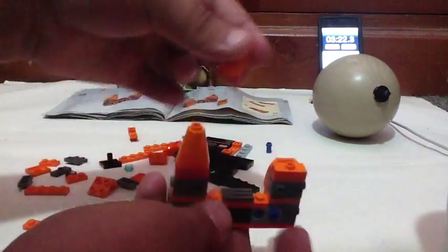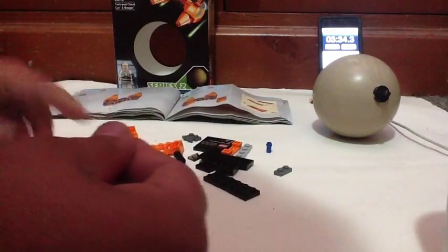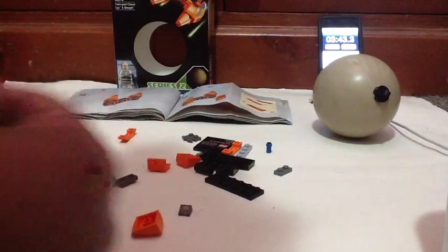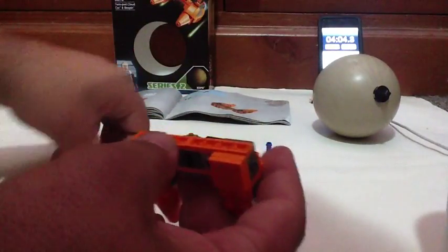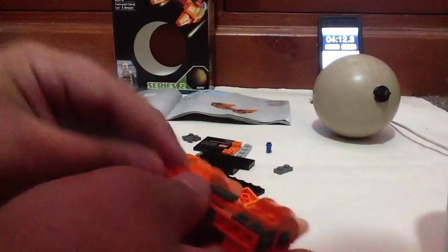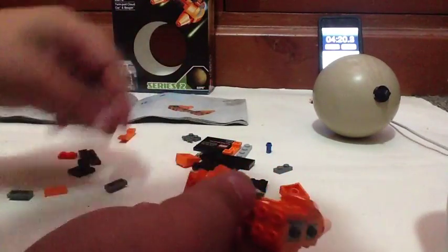Put your cone pieces on. Now we're going to do a little quick build. Then another one. We're done — for these bits. Now just stick them on like so. Yep, and the other one. Step sixteen — get your translucent blue studs on the back. And these pieces, then these.